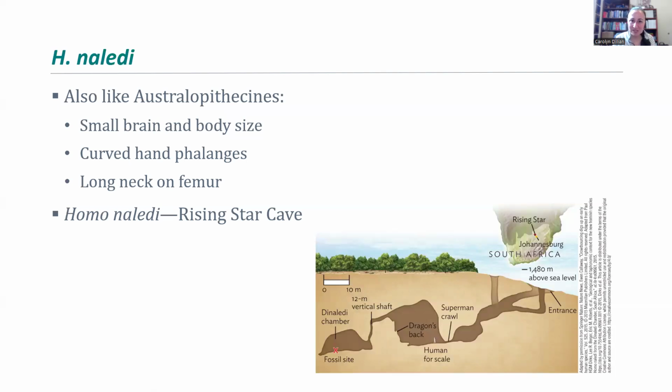So it has some similarities to the earlier Australopithecines with a small brain and body size. It has slightly curved phalanges. The femur shape is a little bit different, a little more like Australopithecines, but it also has a lot of similarities to us. And there's some theories that maybe this particular cave was a burial site, that maybe hominins were dragging dead individuals into the cave or dropping them through an opening in the top. It's something that's still very much being researched. The lead researcher on this is a man named Lee Berger, who has been running a major research project in these cave sites in South Africa.